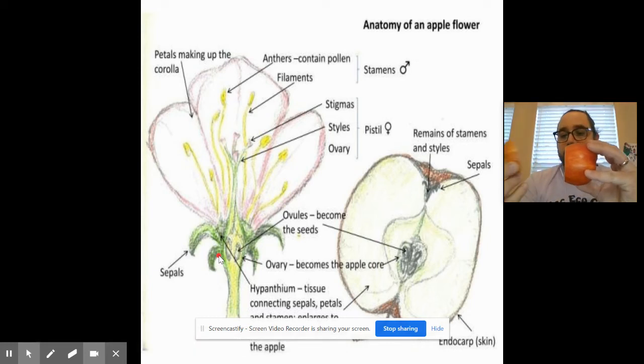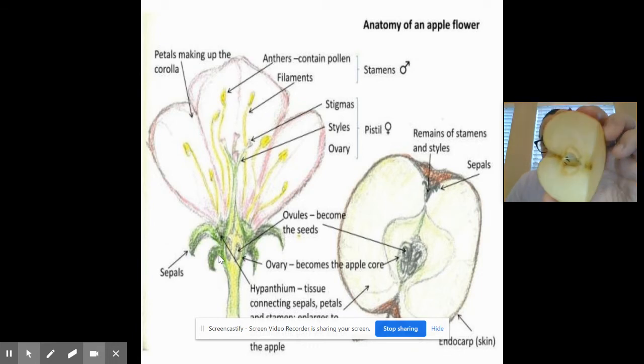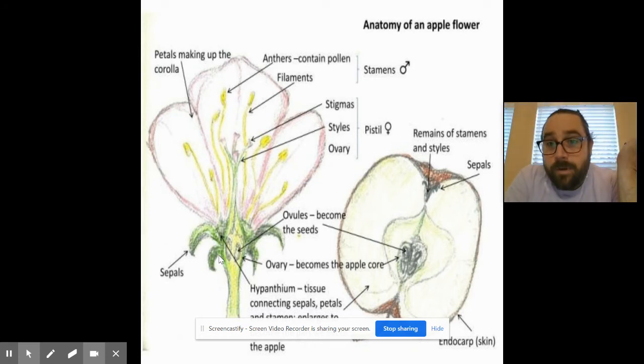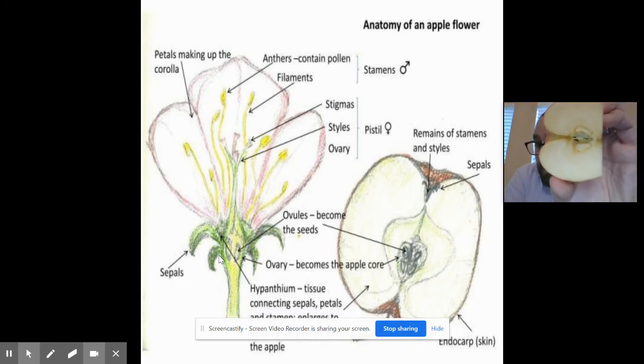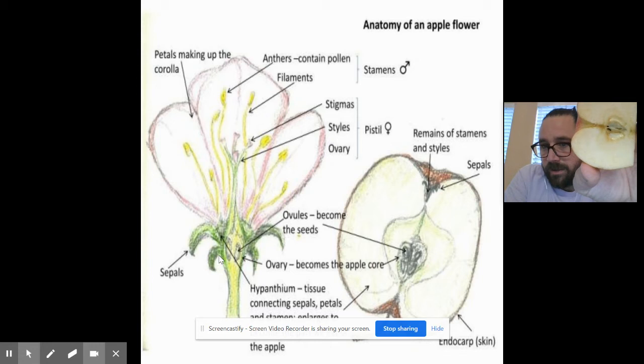So we made that one cut. We can zoom in on this guy, lay it flat on your table, and now we have what's left over. I just cut it in half like this, and it kind of helps if you just wait a little bit. Wait like, I don't know, 5 or 10 minutes, let it oxidize, let it grow some brown, and now I can zoom in, and what do I see here? I see the ovary with the ovules. That's what eggs are. Eggs are embryos. They're fertilized ovules. They're fertilized eggs. So I can see the ovules, the embryos are in there being protected by the ovary.